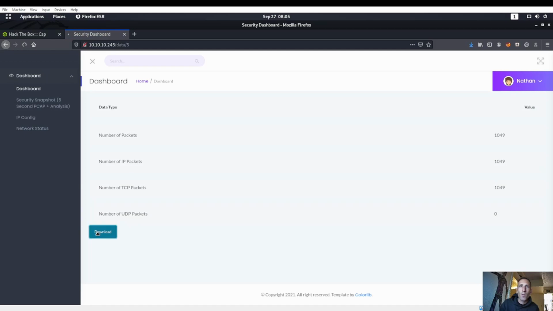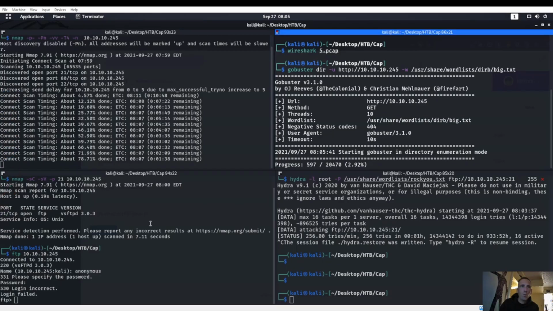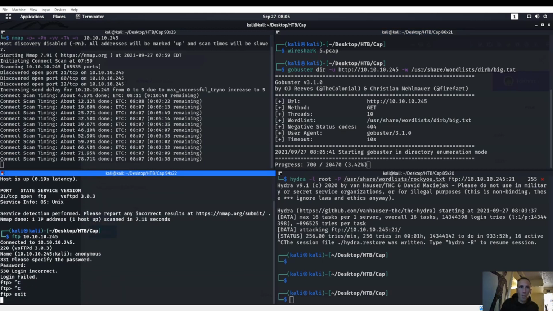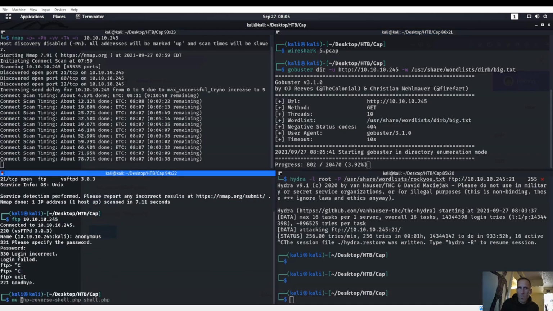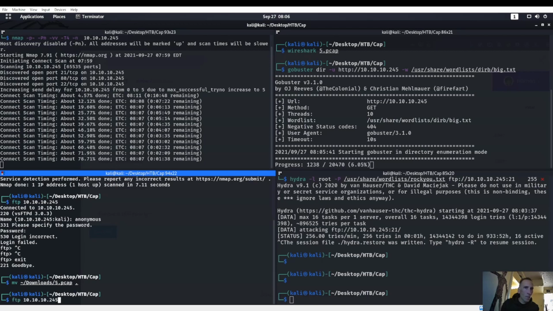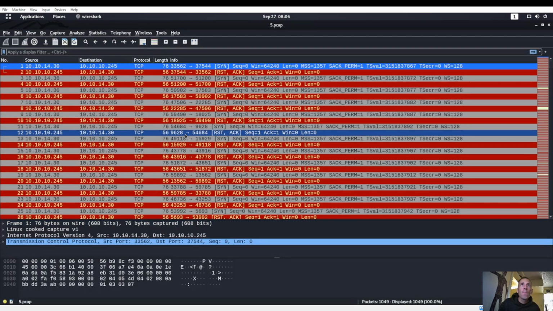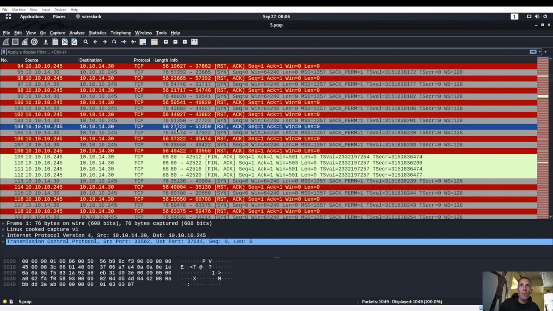Down at 1049, that seems like less, right? We got 5. I think 1049 is less. So let's go ahead and do a move from downloads. This is like a live one, and I wonder if they have someone that's always logging in or whatever, like a cron job working on that thing. On Wireshark 5.pcap. We can see this PCAP file and we can do stuff with it. I'm wondering what we can actually do with it.